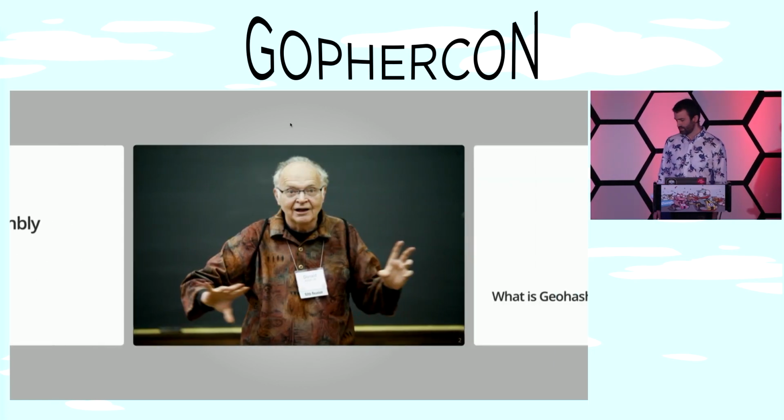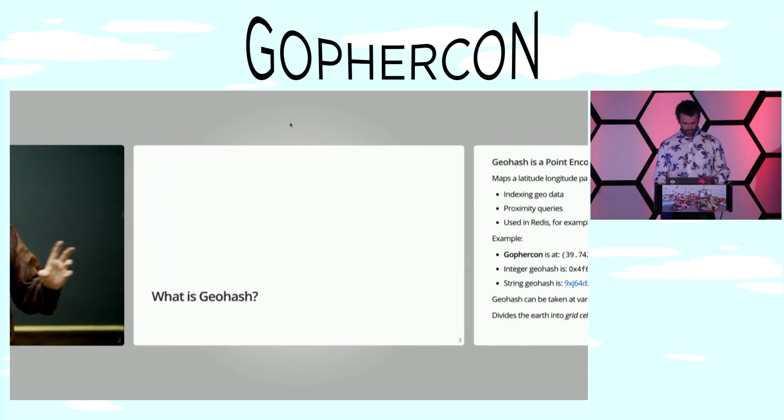Donald Knuth once said that premature optimization is the root of all evil, but he didn't say it wasn't fun. So I'm going to talk to you about an optimization project that started as a conversation over lunch and probably went a bit too far. And it's on the Geohash algorithm.